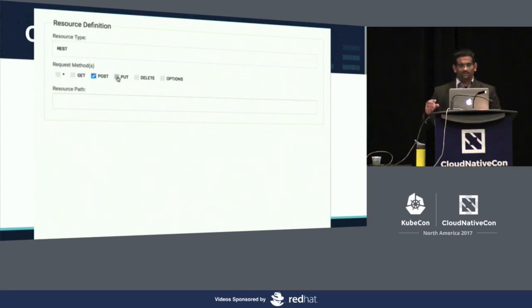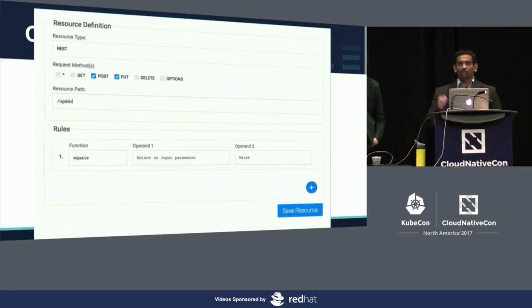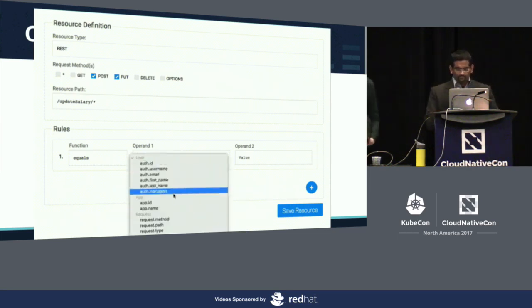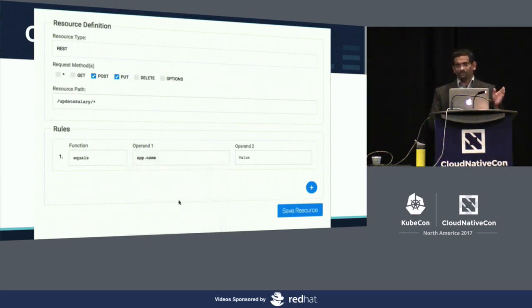In this particular case, all I'm doing is saying that this post endpoint should be only accessible by the performance review application, right? This is what I call capturing intent. Their intent is to just allow this particular application. This hopefully very intuitive UI allows them to do that without making many mistakes.